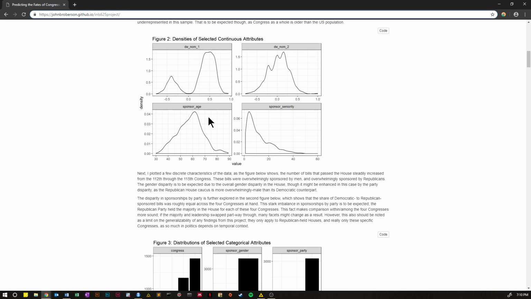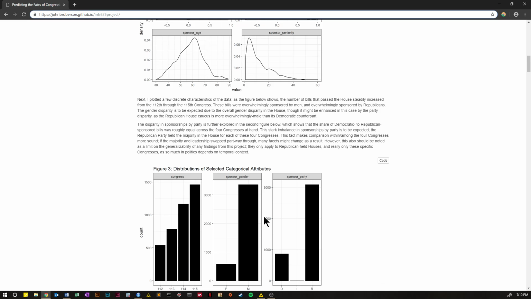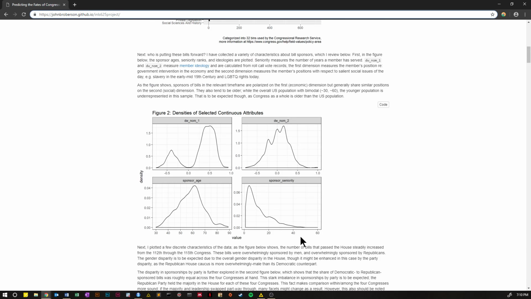And so when we take into effect the fact that these were Republican-dominated Congresses, as we can see here, it makes sense that there would be more sponsors on the right-hand side, because there were more Republicans in Congress, more Republican sponsors, and therefore more sponsors who favored less economic intervention in the economy. The second dimension deals with relevant social issues of the day, is I think how the authors put it.